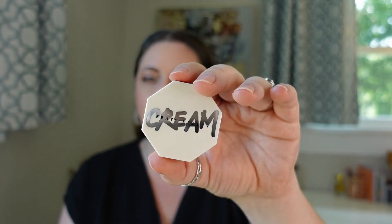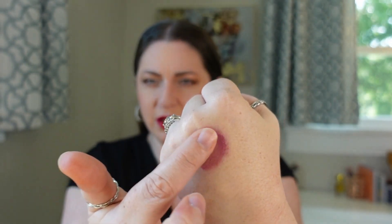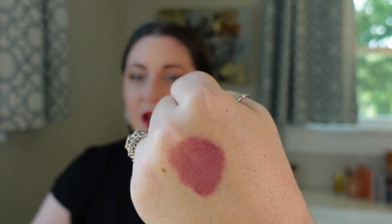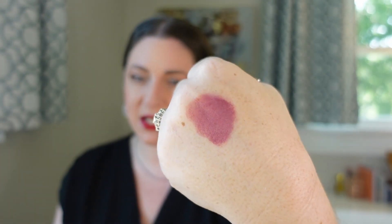Coming in at 33 is the Fenty Freestyle — this is the Cheeks Out Cream Blush. This one has a radiant finish. It's not super opaque; it is slightly sheer, at least this shade is. As you can see when trying to blend it out, it's still a little patchy, which I don't really like. You can build this up to make it not patchy, but you have to work a little bit more with this one. Because it doesn't instantly dry down, it does transfer a bit if you touch it. At one point I really did like this, and I do like these shades more for fall. My notes literally have blush all over the pages.